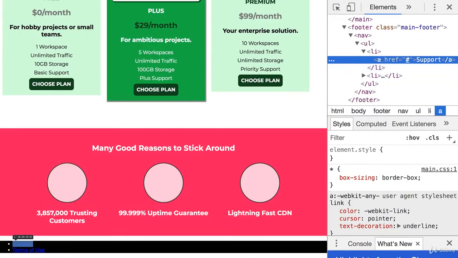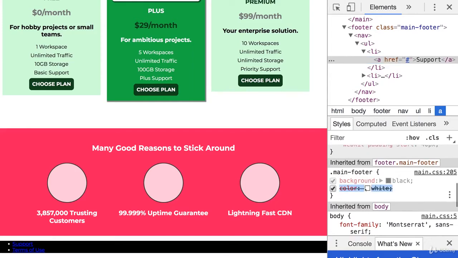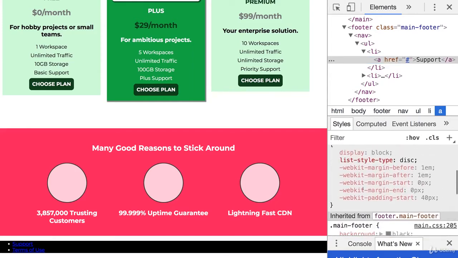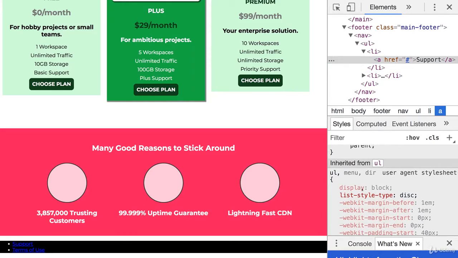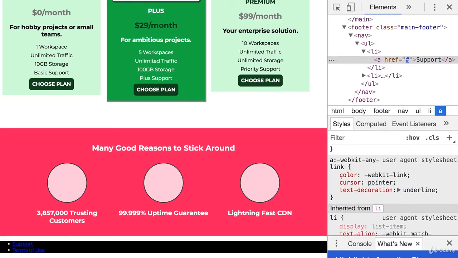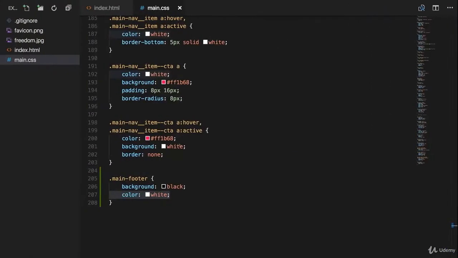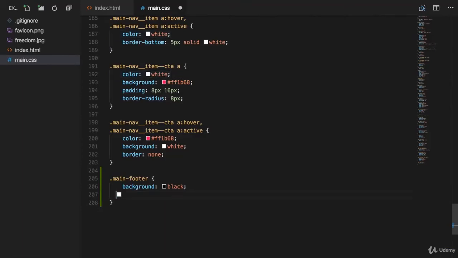If we inspect these, well, they inherit this setup, of course. But as you learned many times before, inheritance is overwritten by directly assigned styles. And there is a directly assigned style, this color, the browser default, which is in turn then the blue color. So this is something we have to override explicitly. So setting it here on the main footer element actually doesn't do anything.